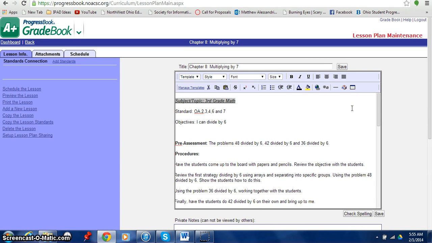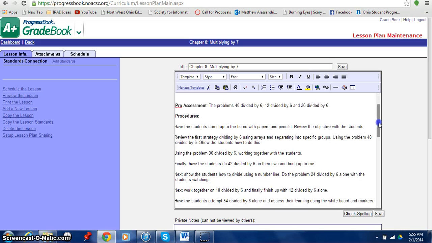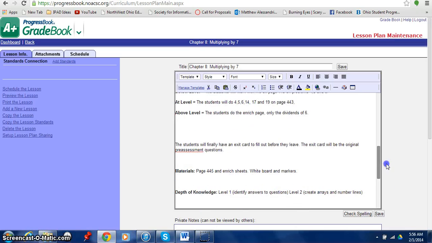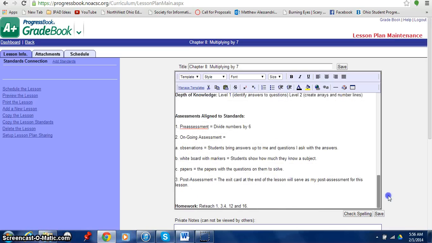And if you're not sure how to use Microsoft Word, I have a screencast on that. You can go to my website, go to my screencast, and it's under Microsoft Word. So again, I'm not going to go into depth how to use these buttons up here. So I'm going to scroll down here, just check to make sure I have everything I need. Okay, yeah, looks pretty good.